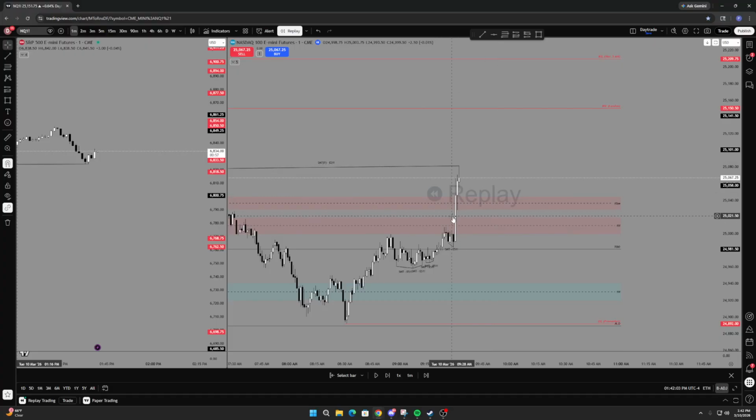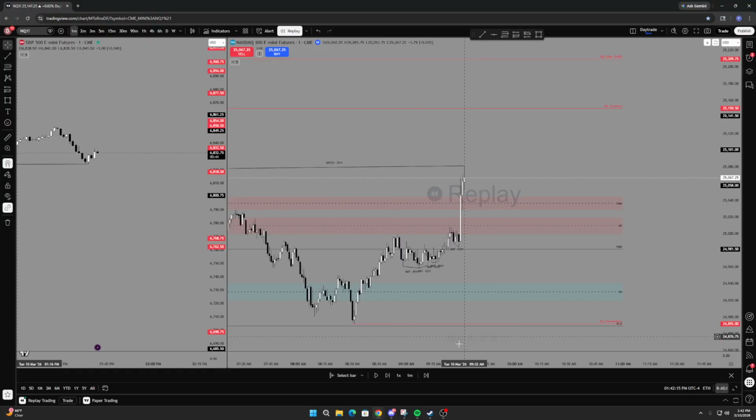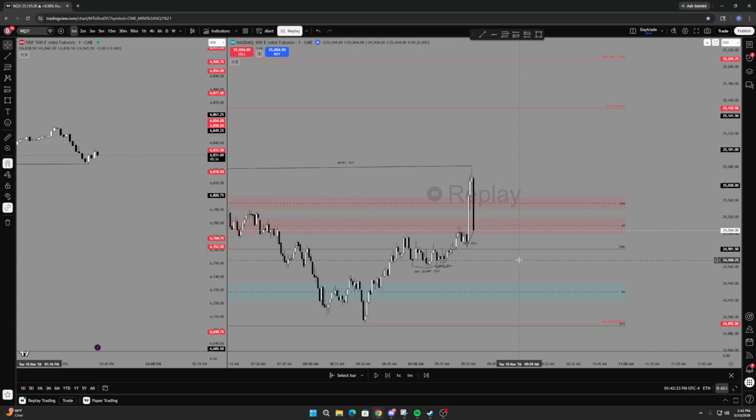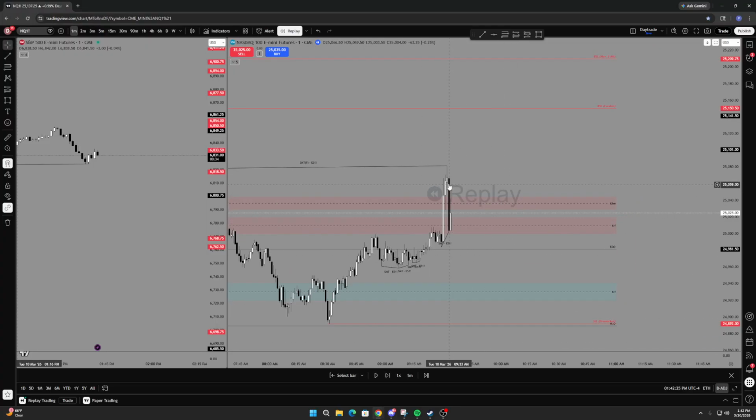And for me to have even entertained taking this, honestly would have needed to see us come down into this 930 gap, and preferably right after this candle, come down into it, wick, and then get a very strong reaction towards London, right? Now at this point as well, we do have SMT with ES. As you can see, the indicator plots that out for you. And so boom. So we get this candle right here, and I did want to see this flip the 930 gap that we had right here in order to take entry.